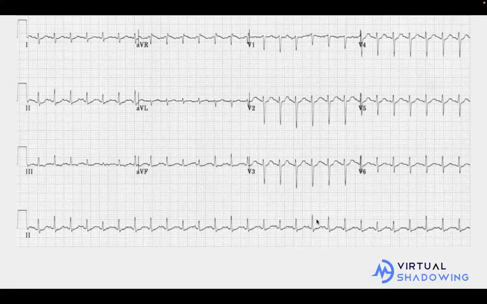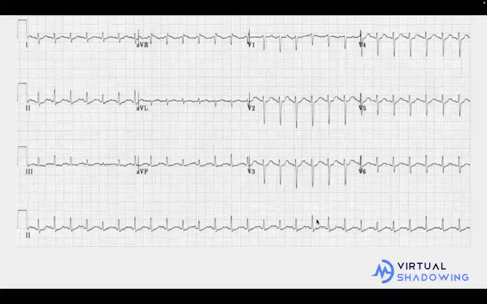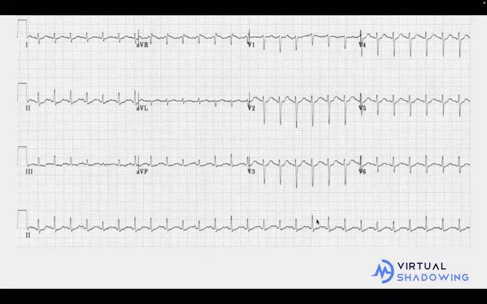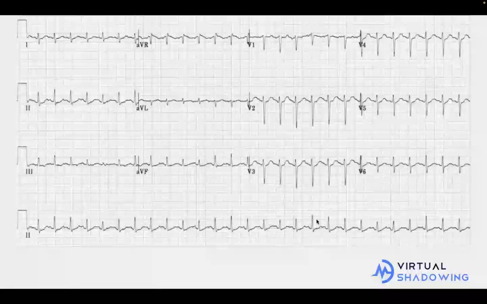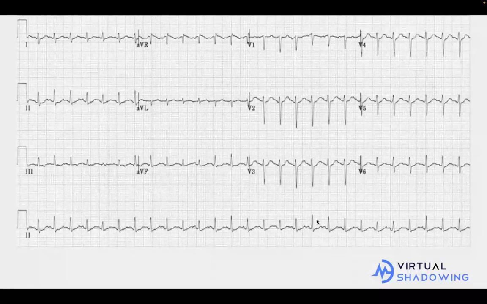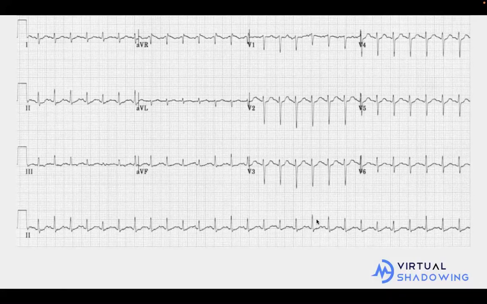I'll say the big one. We get an EKG to see if someone's having a heart attack. You can tell one side or the valves, not as much. It would be a little bit of a jump, but I like where you're going with it. Sometimes if someone has a really stenotic valve, then chambers of the heart will get bigger, and you can see evidence of that on the EKG. So I want to say kind of yes.